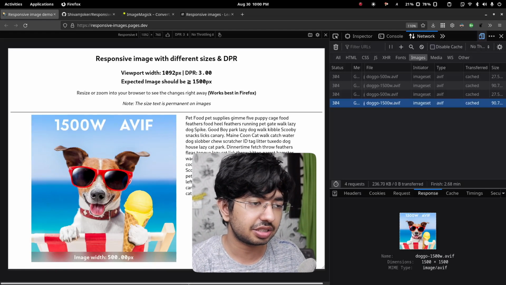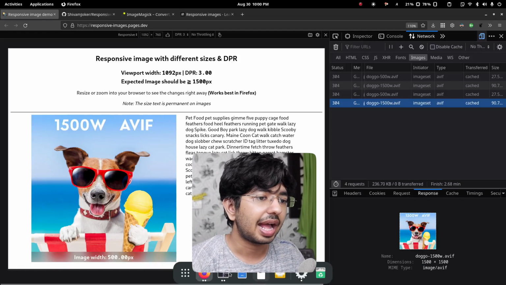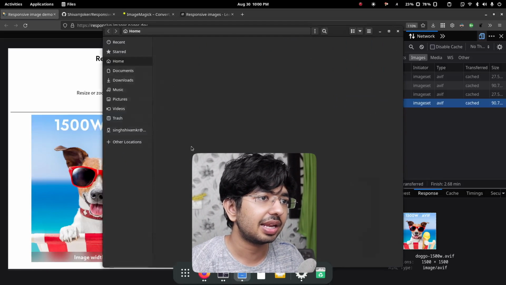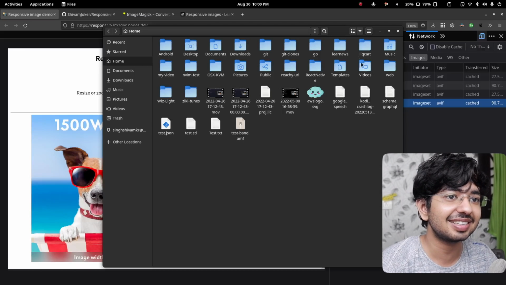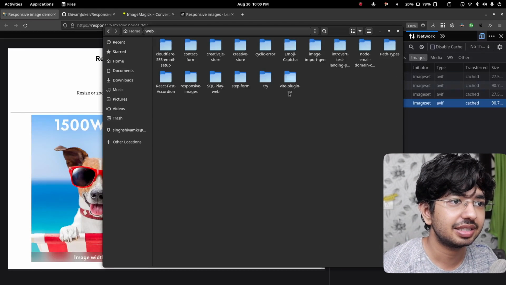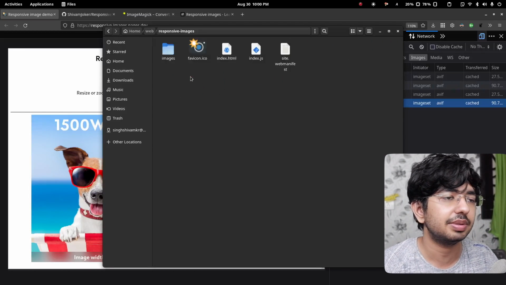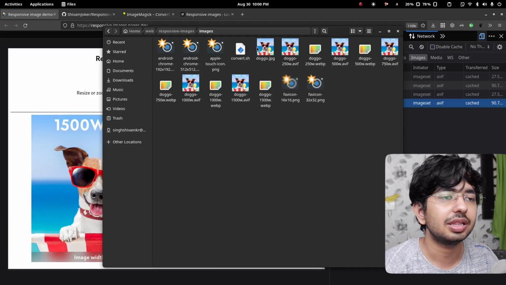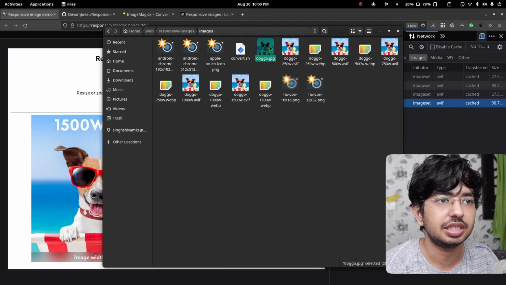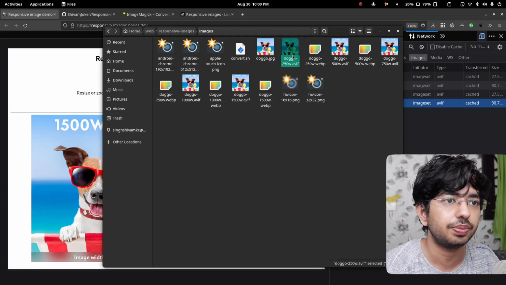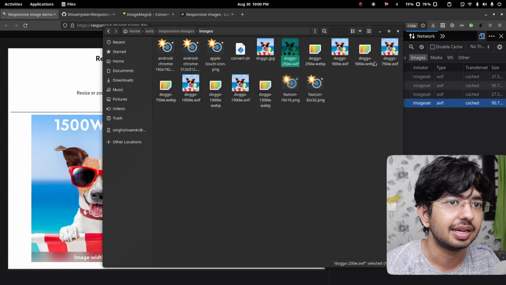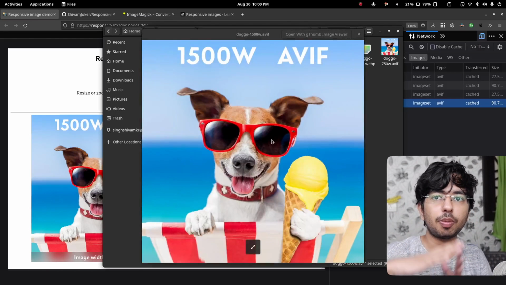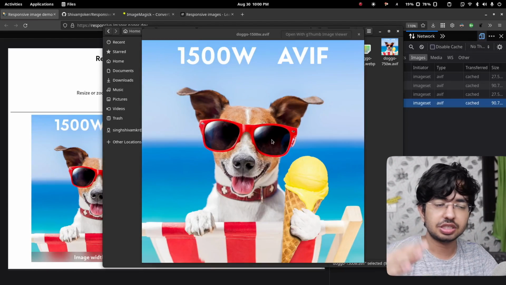If you are still not believing that this is correct, I can open this in my file explorer. It's not technically a file explorer, but let's go ahead. Where is our responsive image? Here we have all the images of our doggo. This is the JPG version. This is like 250, and this is the size. See, this is pixelated. And if I open the high resolution version, see, it's a huge image. So this is how you know.